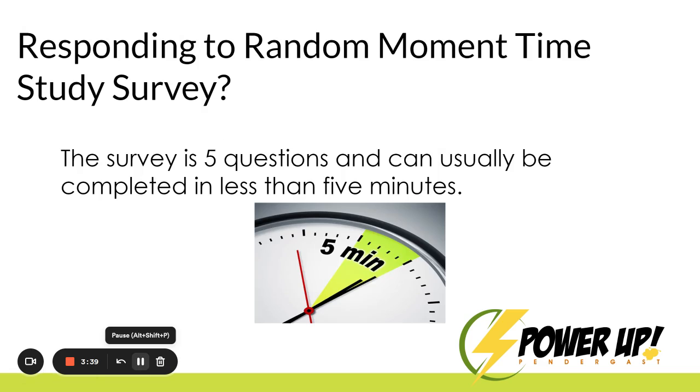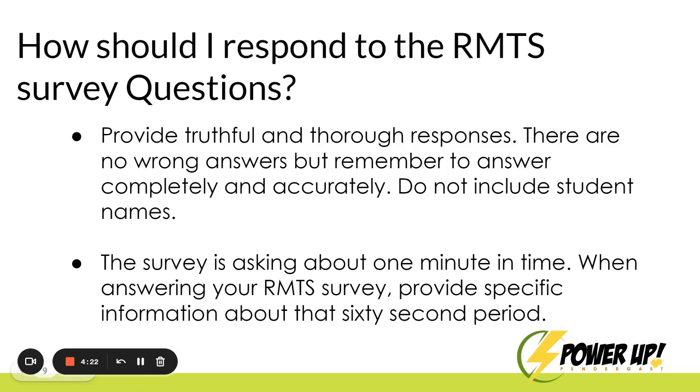Responding to random moment time study survey questions. The survey is 5 questions. It can usually take about 5 minutes or less to complete, so it shouldn't really take that long. I know you guys are busy. We don't expect you to answer the moment right then and there. If you can and it's possible, by all means, go ahead and do it. But if you are not able to, try to make a habit of responding by the end of the day. Make sure that you check your email every day if you can, because you will get these moments to your work email.